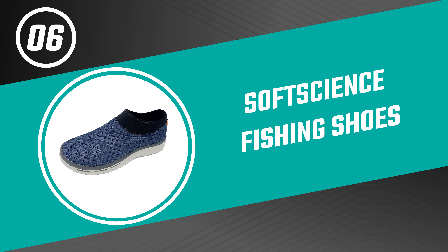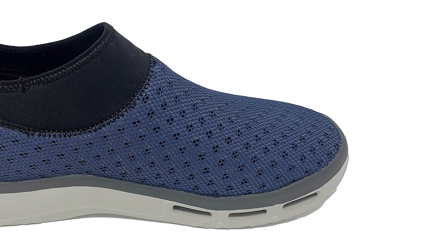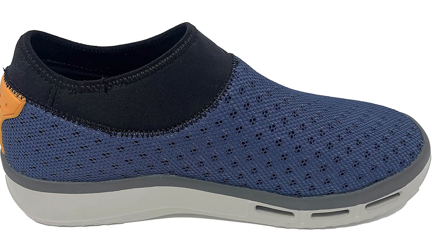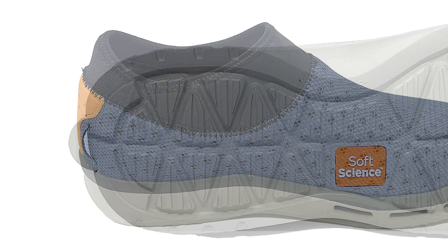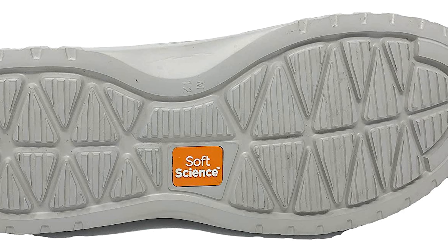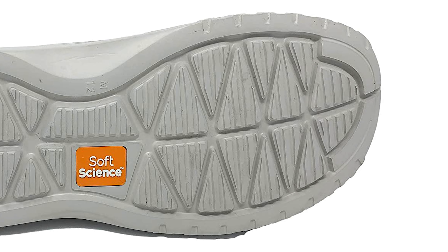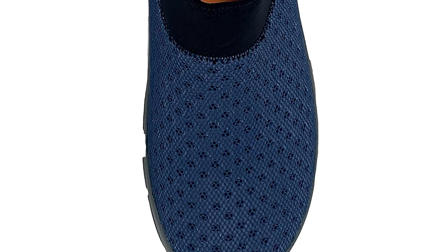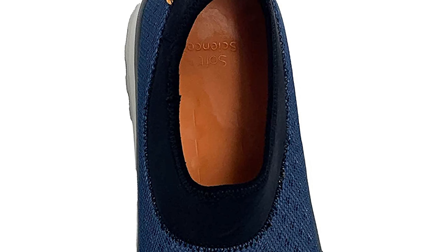Number six: SoftScience Fishing Shoes. These fishing shoes by SoftScience are a great option for those who want a comfortable and durable shoe. They work well in both fresh and saltwater environments and can be used for various fishing trips. The shoes come with a four-eye lacing system, a roomy relaxed and more customized fit, a more secure heel, and a reinforced ankle, forefoot and toe. This non-marking boating shoe features a quick-draining forefoot water flow system in the mesh uppers.